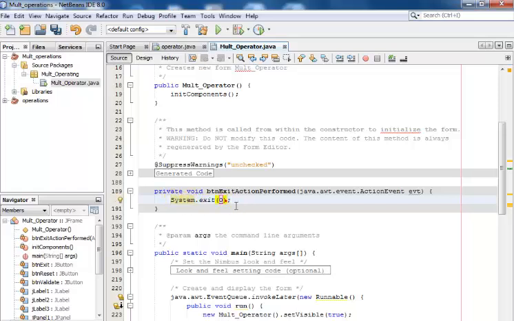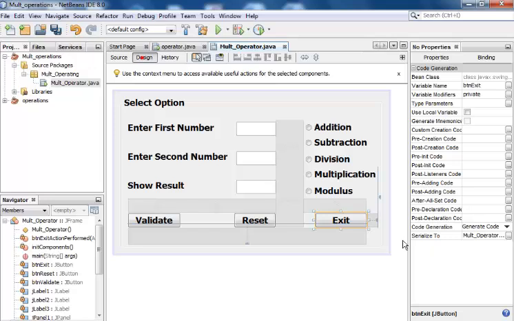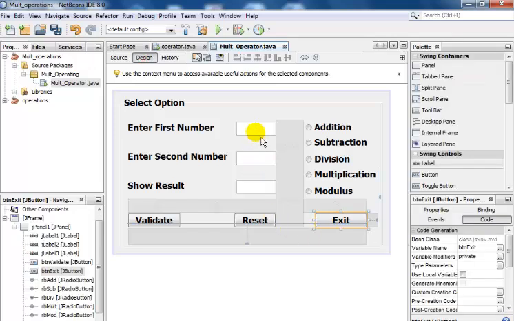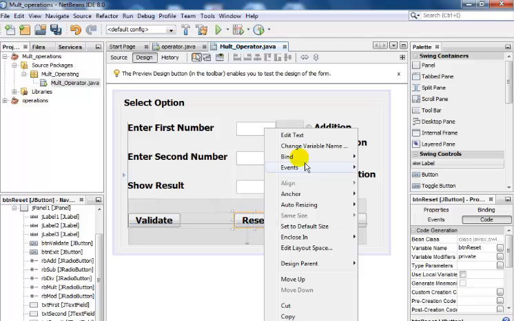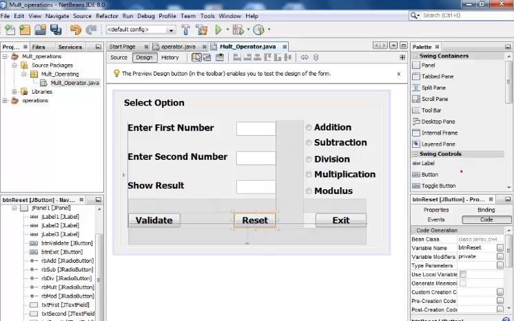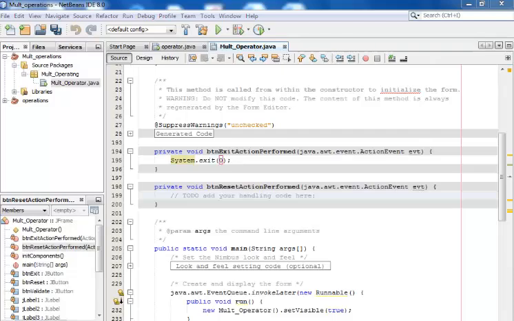So let's go back to the design view. Within the design view, I would like to use my reset button to get all these ones sorted. So let's right click and go back to events, action to be performed, and right here I got my coding area for the reset button.